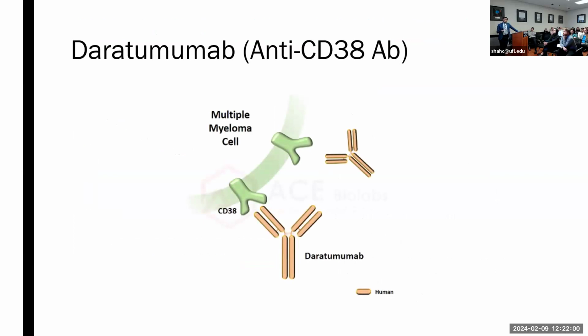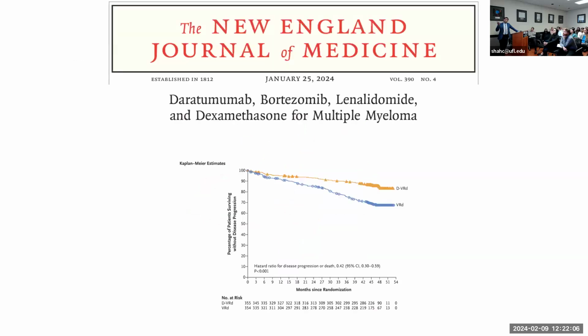Daratumumab, as we know, is a monoclonal antibody against CD38, which is specific for plasma cells. I would like to include this study; I was making a presentation and it just came out on January 25, 2024. My purpose in showing this study is to show that daratumumab is pretty much becoming standard of care in all types of patients with multiple myeloma: newly diagnosed, relapsed, high-risk cytogenetics, low-risk cytogenetics. In this one, with normal renal function, they demonstrated that the addition of daratumumab in induction or maintenance is associated with better overall survival when patients are followed up to more than 4 years. So it's becoming standard of care.